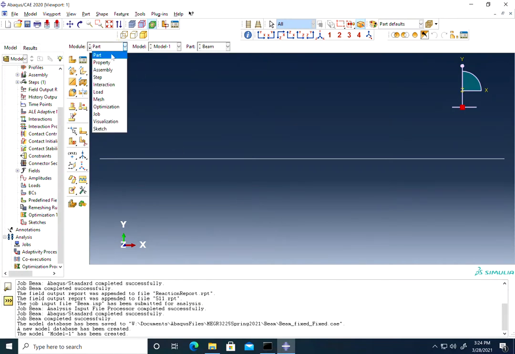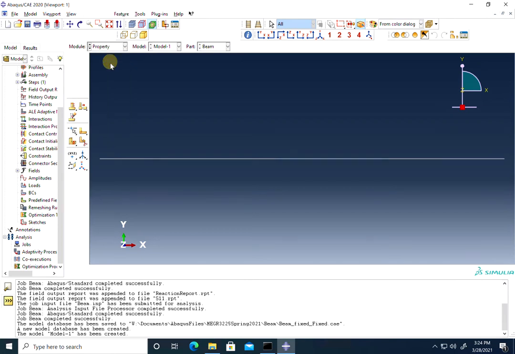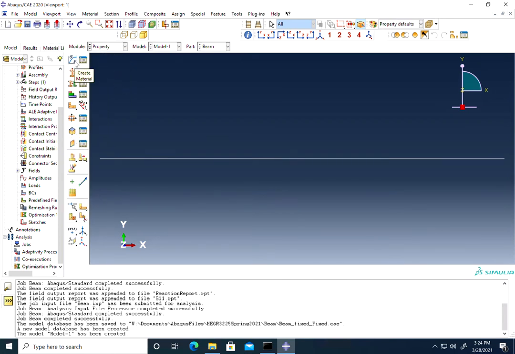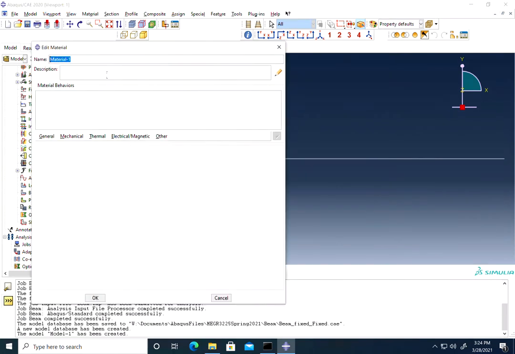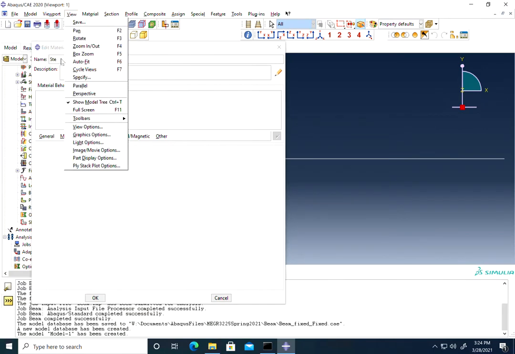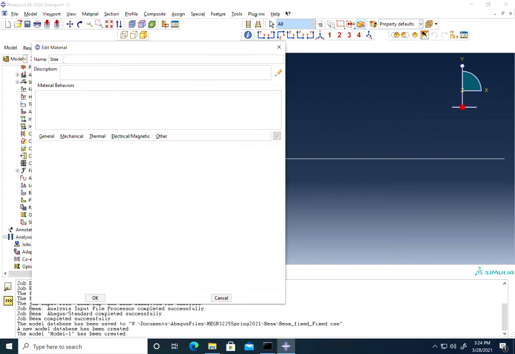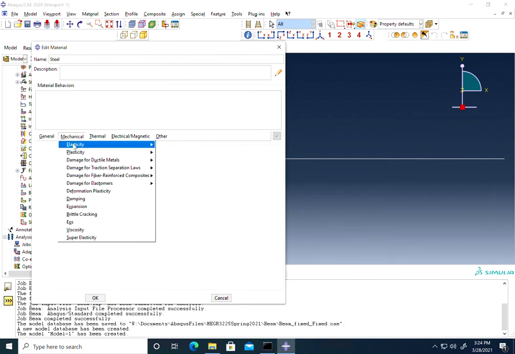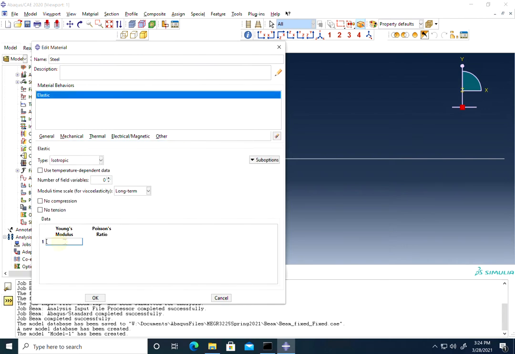Now, after defining the part, we go to property, click on create material. Our material is steel, and we have an elastic material. So under mechanical elasticity elastic, we define the Young's modulus to be 200 gigapascal.